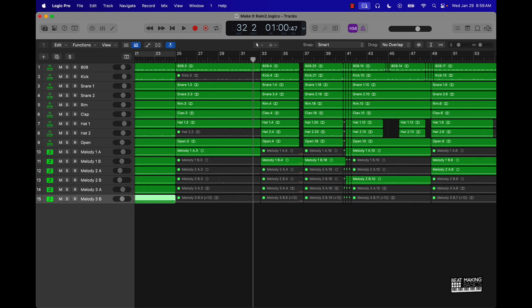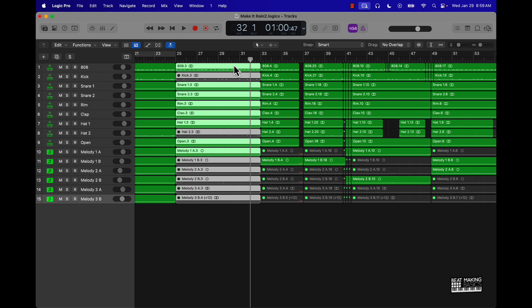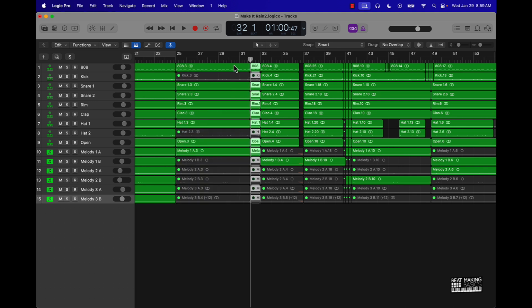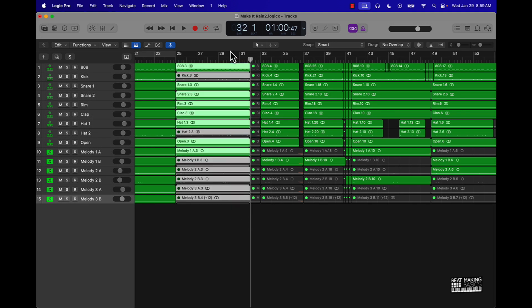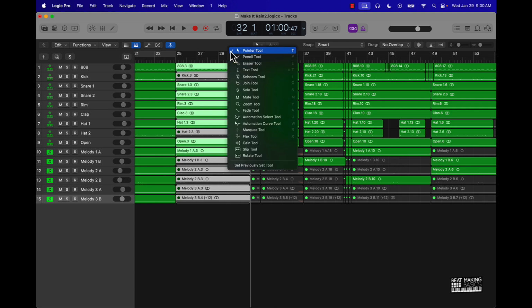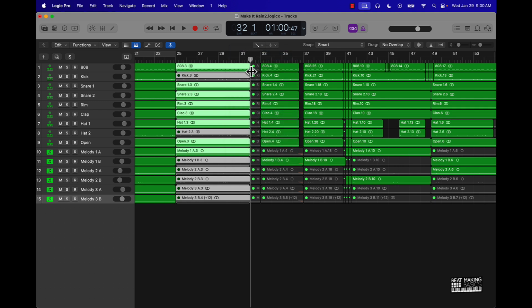And I already did this in some other videos, but you want to add drops and stuff like that. So you can come over here and highlight everything, push Command T to chop it, push Control M to mute it. So that part can also be done in a mix. Push T opens up the fade tool. You can put a little slow down effect.